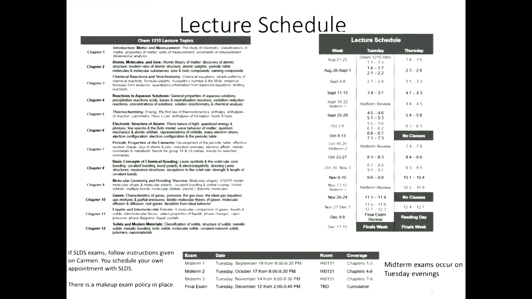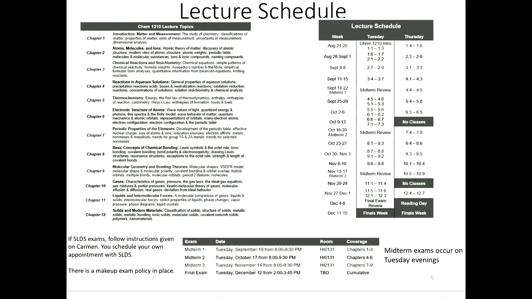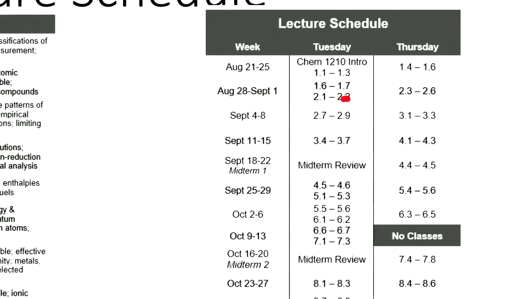Lecture schedule. We have 12 chapters to cover. In the syllabus, I have the lecture schedule, but do understand this is just my estimate. We will absolutely deviate from this a little bit. Here in the schedule, it says that we'll finish chapter 1 on Tuesday. If we don't, then that's okay, and I will adjust due dates as necessary.